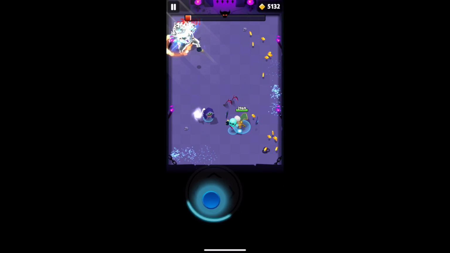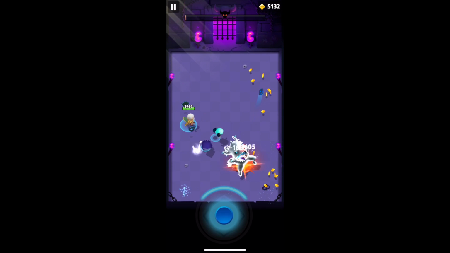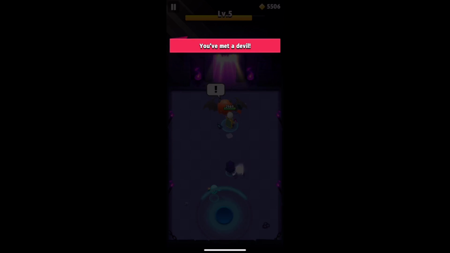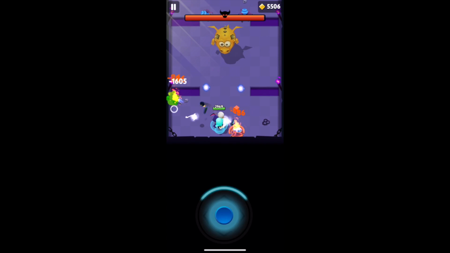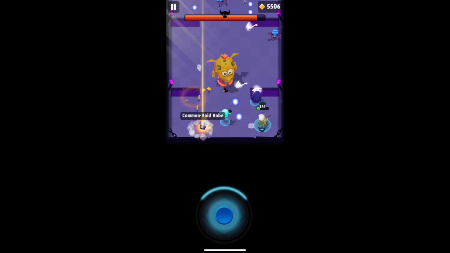Okay, so as you can see, since I had wingman, the Death Scythe blocks the projectile. The good thing about the Death Scythe is that it will be in front of you, and the Death Bomber will be behind you. So if you have a wingman, this is pretty good.